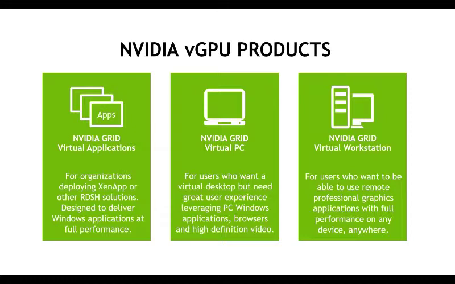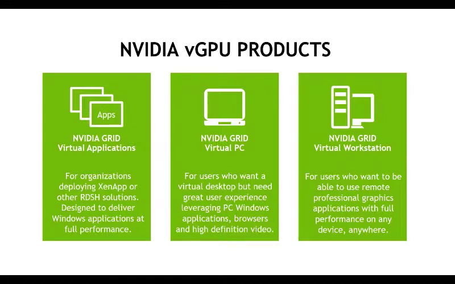One is what we call the NVIDIA Grid Virtual Application Software Edition, which most people refer to as VApp. It's basically our software edition to run XenApp and equivalent RDSH environments. We also have Grid VPC, which is targeted for the typical VDI use cases. So what typically would be a knowledge worker type user, or what we call a digital worker.